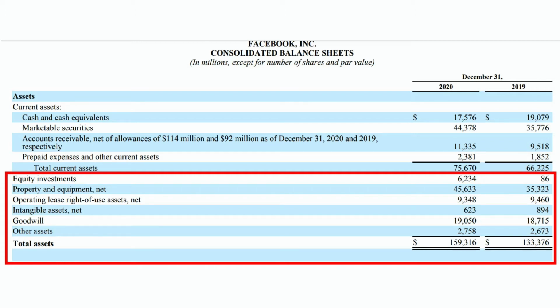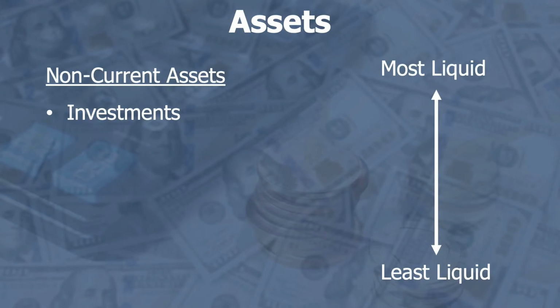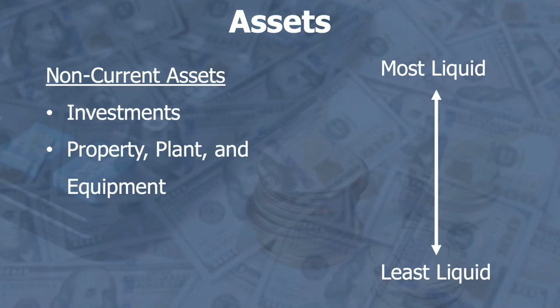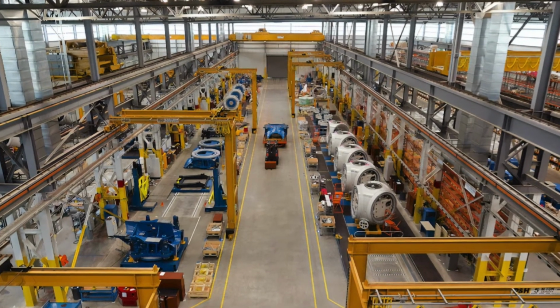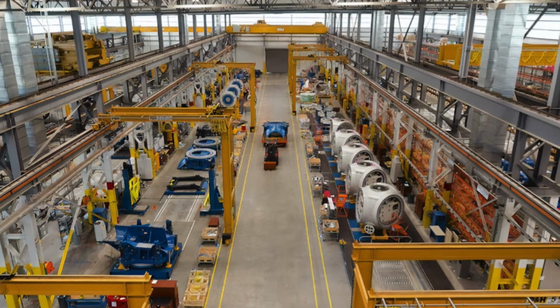Now moving on to the non-current assets. These are considered long-term assets. There might be investments in this section if the investment cannot be turned into cash within 12 months. You'll also see the main assets which belong here are property, plant and equipment. This will include land which is owned by the company, and items of machinery required for the company to operate, such as machines in factories. These are also assets which depreciate over time.